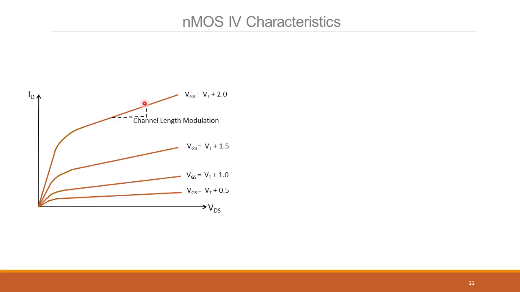This slope, what we call, is because of the channel length modulation. Larger the VGS, more the channel length modulation effect you'll see. Okay. This point where the saturation occurred is exactly like the square law that we had before. Square law current. So beyond that, the current is constant, but depends only on the VDS by the channel length modulation. Okay. This region below where the saturation occurred is called linear. Though in strict terms, these parts are still non-linear. It's still called the linear region because the channel is not pinched off. And once the channel is pinched off, it's called saturation.